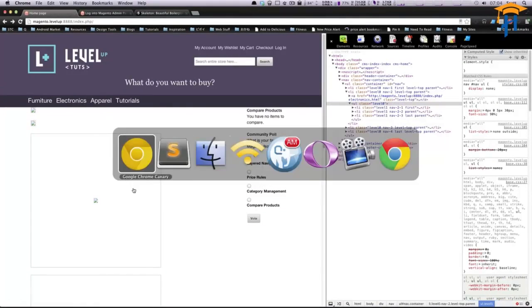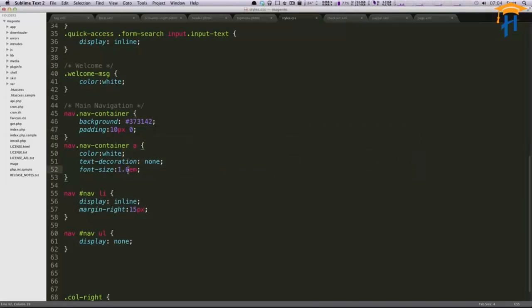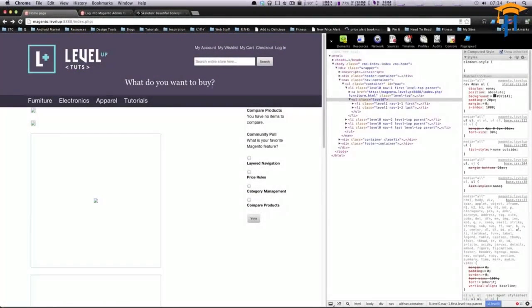I think I want some more margin here, and I want these to give us an underline when we hover over them. I also want to have the list item below it appear when we hover over them, because then it will function like a true drop-down menu. As of right now, we're just displaying these main categories. Because this is not a CSS tutorial, I'm not going to bore you with the specifics on how to make a CSS drop-down menu, especially if you already know. What I will do is, if you have no knowledge about how to make a drop-down menu with CSS, I'll link you to resources where you can learn how to make one. It's not very hard. There's a couple of lines of code, and you can implement it really easily.